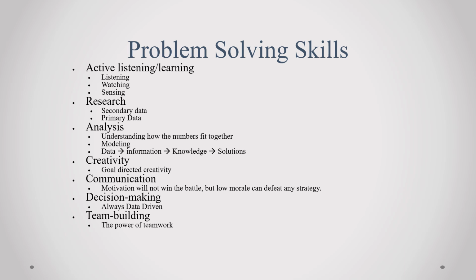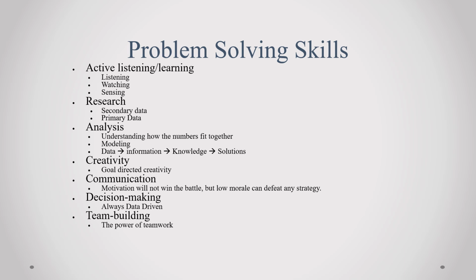Another problem solving skill is creativity, but it's not the creativity that you are often taught in your classes. It is goal directed creativity, creativity that is bound by reality, creativity that is specific to a particular situation. It is also creativity that's designed to reach a particular goal. So when we talk about creativity, we're not talking about wild out of the box creativity. We're talking about goal directed creativity.